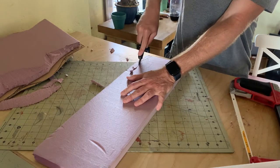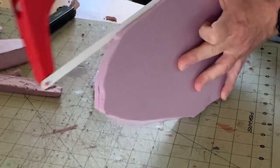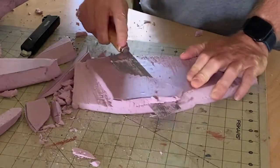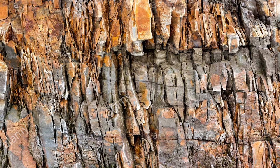A lot of people use molds to make rocks — they'll take a real rock, make a mold, cast it, and use that. And I think it'll look nice, but you can skip all that because this pink insulation foam, when you break it or scrape it, it looks like a real rock. Rocks are a solid giant thing that has been broken a lot. Small cracks have formed, deepened, and caused rock to fall away from something bigger. It's just this thing full of random cracks. There are also lines in a rock made because it's just a bunch of sediments crammed together — as time goes by, some of those layers don't hold up as much as others, so you have these through lines running. A lot of lines can be random, but you also want some that go in the same direction.